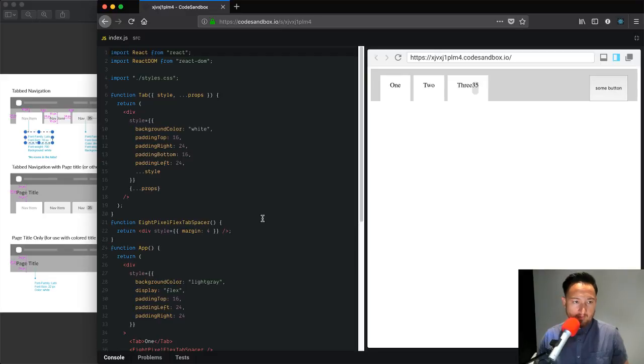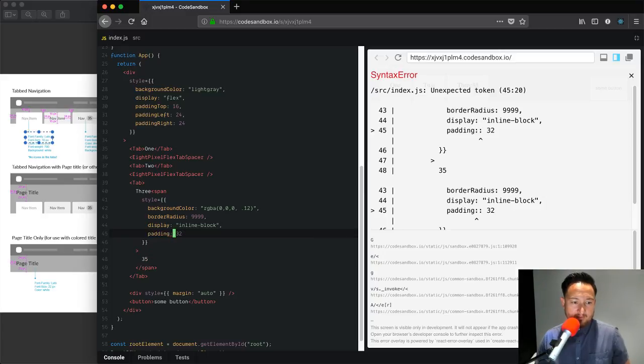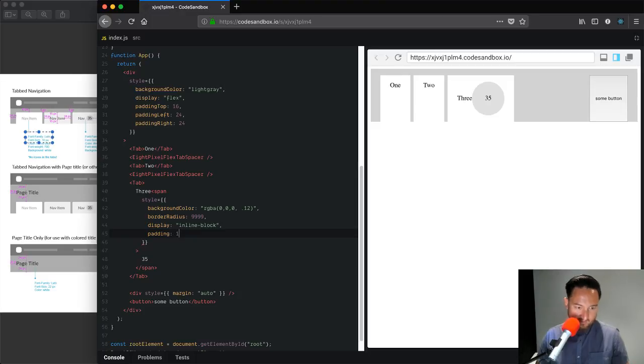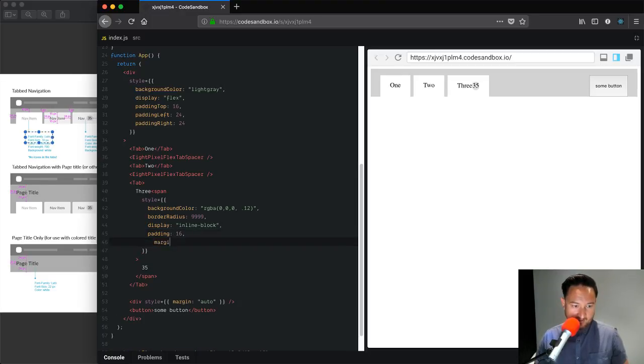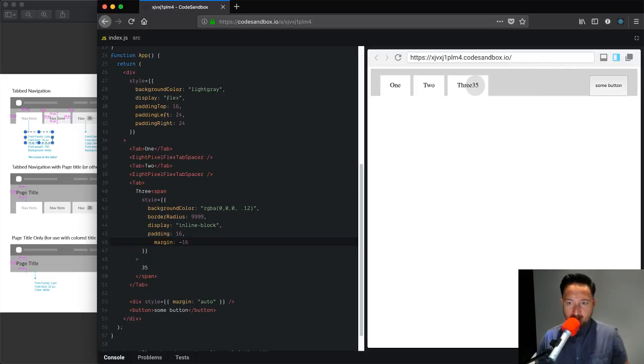Okay, so that's not right. I'm thinking maybe I'll just do this dirtiness where I'll put 16 pixels of padding around the outside and then set a margin of negative 16 pixels to back it out. Except 8. Cool.